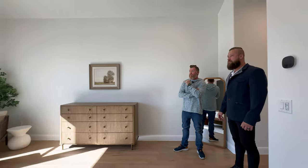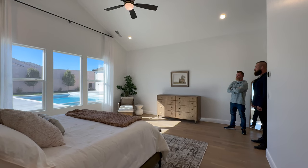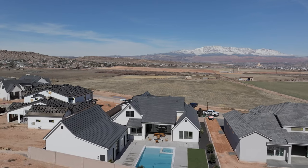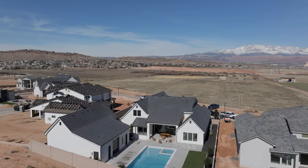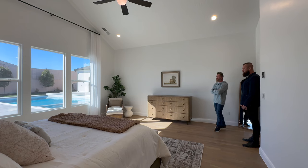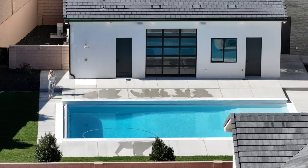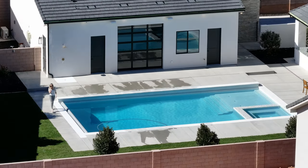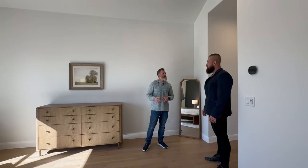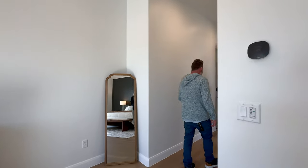Tinting cuts down a lot on HVAC bills in the summer when the windows are getting pounded by the sun. You can leave your blinds open and the heat reduction is unbelievable. This is a north-facing lot, so the front of the house faces north — it's a perfect pool backyard because you get plenty of sun exposure and it's never directly shining into the house. The south-side windows have tint. And where we put the garage, in the evenings you'll get that afternoon shade. It might be 110 degrees outside, but you can sit out on your patio. We have a big glass garage door that opens to the pool room, so it's all in the shade and you can sit out there and enjoy the evening.